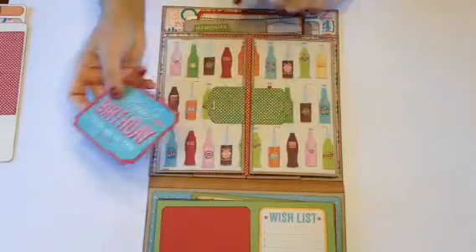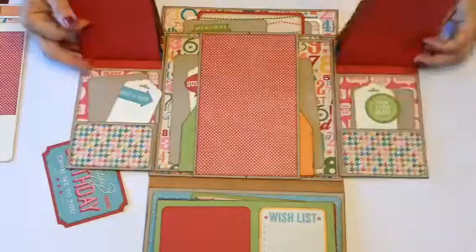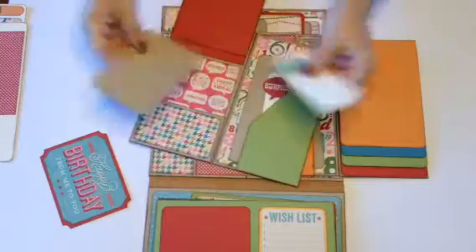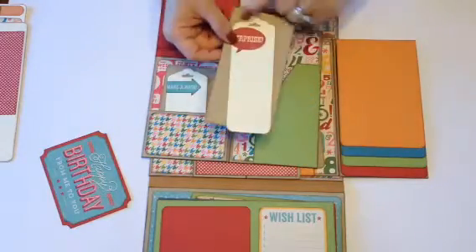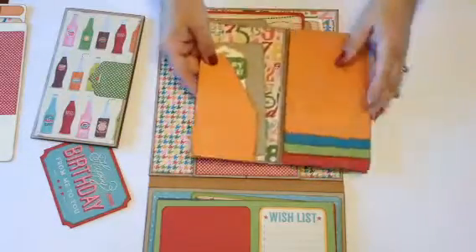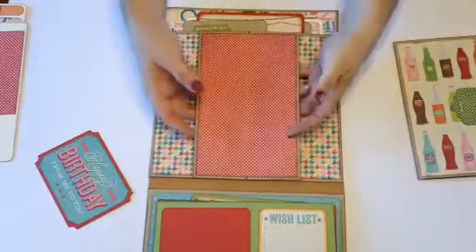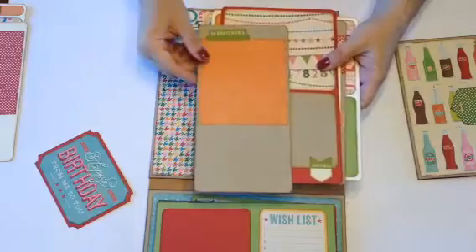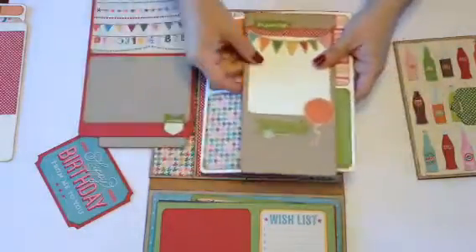I forgot to put the disc down before I put my magnets on, so I ended up putting my disc underneath this little tab and it holds. These come out like this and you've got photo mats on both sides and a little pocket in the bottom with a couple of little tags and a sticker from the collection. There's another sticker and mat, and I used a Stampin' Up tag topper. Then there's the back — it's the mirror image of the other side. You've got two pockets here, room for photos on top with a top-loading pocket, and the word 'Memories' is a sticker.